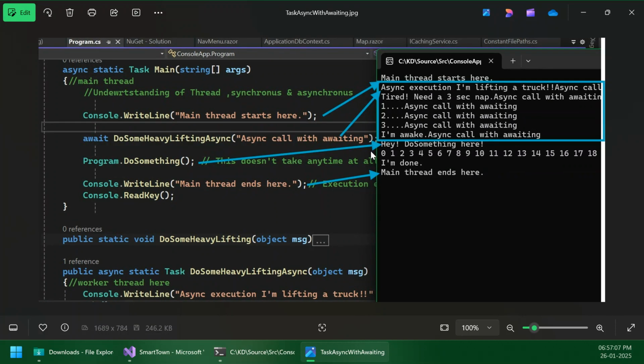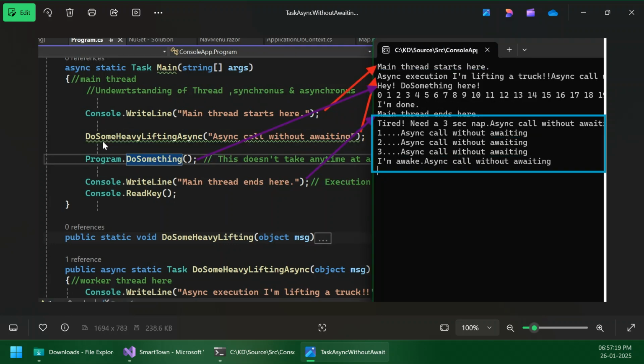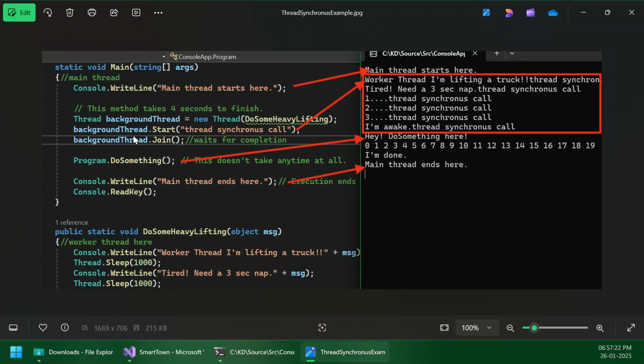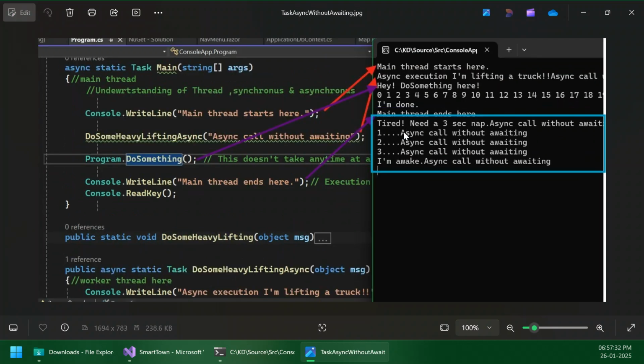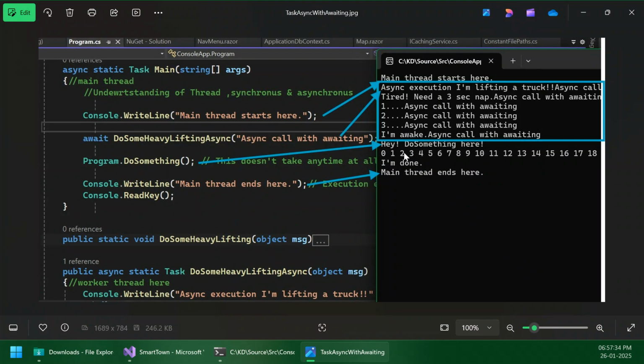Now when you want to go sequentially, you have to await it. When you await it, you will get the response running sequentially. So there are multiple ways. When you are going with a task, you have to await. When you are going with a thread, you have to join. Then it will run sequentially. The difference is simple. If you go without join, it is again asynchronous, you're not awaiting. So those are the differences. I'll paste the simple code, but the content is not a big deal. The main intention is to understand the purpose.